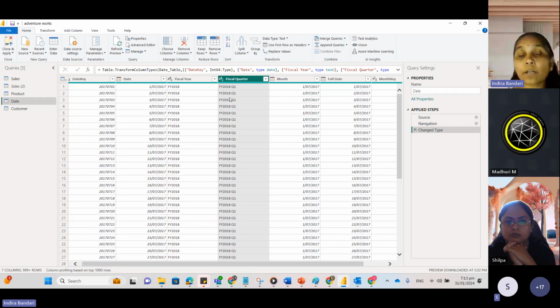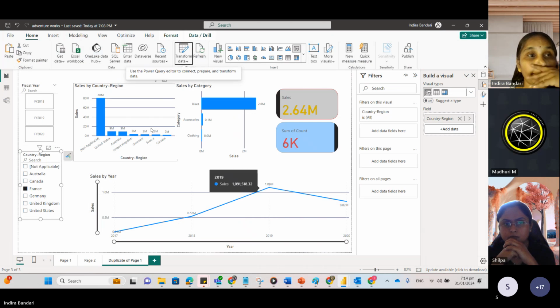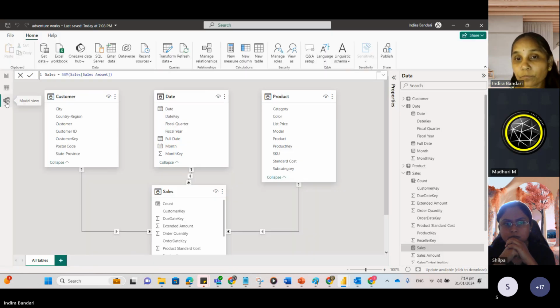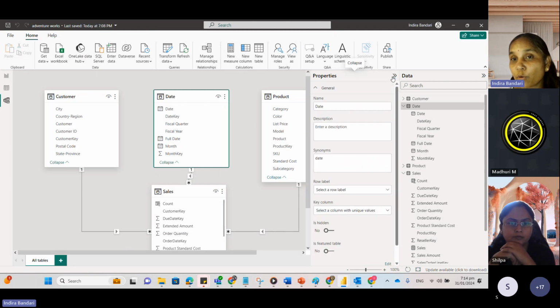So based on that, you can create a hierarchy. And how you create a hierarchy is, if you go back to your modeling tab, and let's say you have this one, you can go into properties, and here there will be somewhere hierarchy.